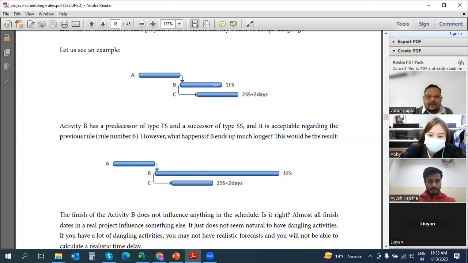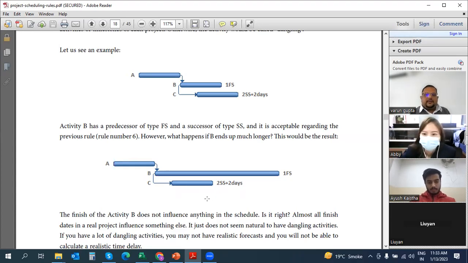And when I'm updating the schedule, when I'm entering the actual start, actual finish dates, this is shifting from here to here. Now PCC is happening after the reinforcement, which is not a logical thing at all. So the whole purpose of creating a schedule itself is destroyed.